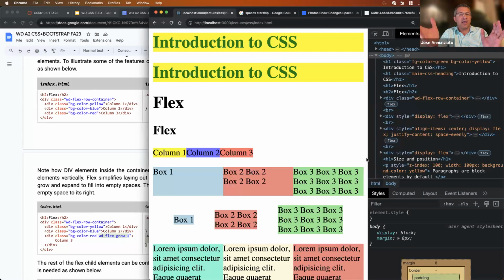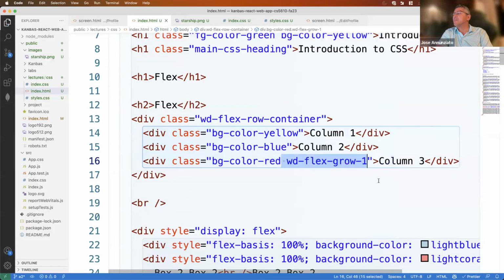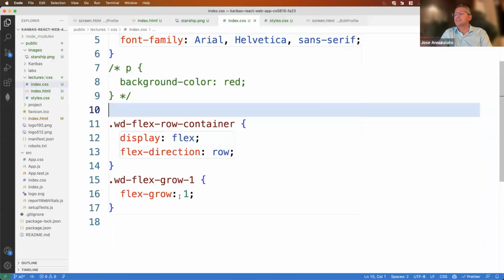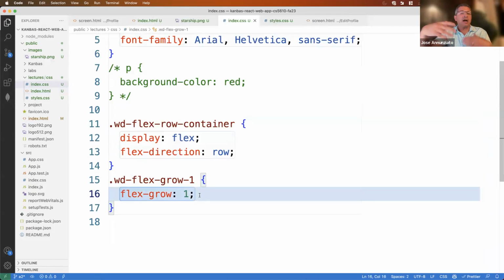We had the 3 flex divs that take up as much space as is defined by what's inside. But then we can configure one of them to take up as much space as there is remaining, to grow and fill the space, which is this flex grow 1. You can configure how you want it to grow and fill in the remaining space.